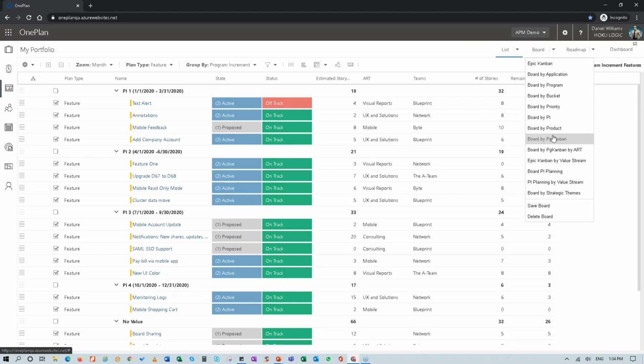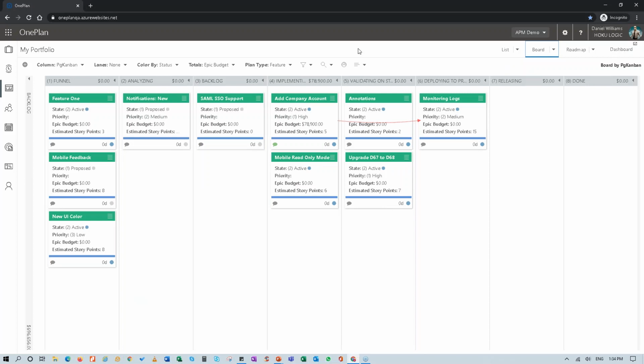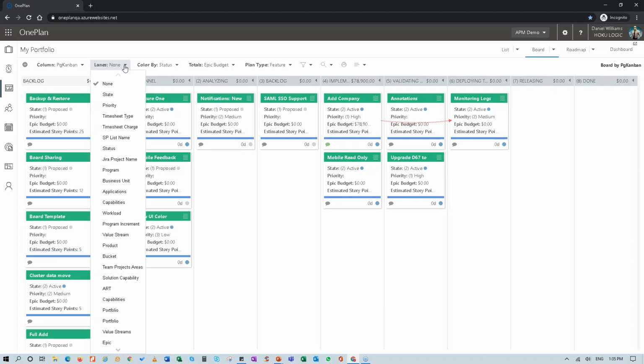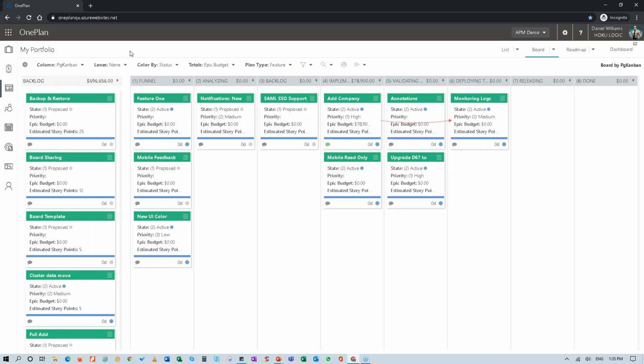boards, we can go further here, and in terms of our program Kanban, we can then take those features and lay them out according to our buckets where they are, and we can actually also include our backlog. We don't have any lanes here, but I'll be doing that in a second in terms if you wanted to actually break these down into arts or teams, you can do that.